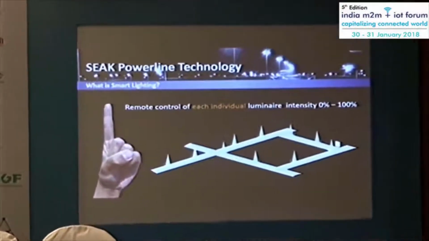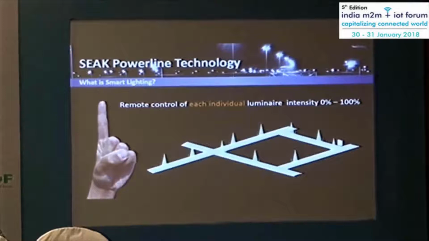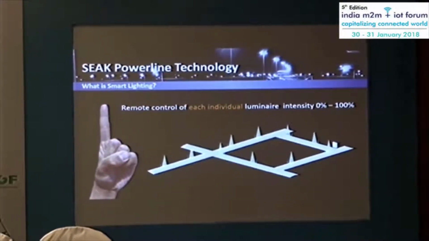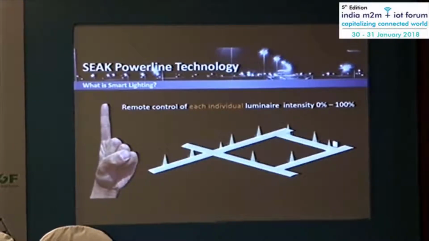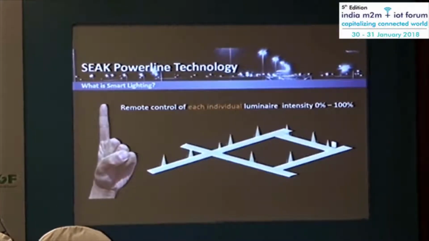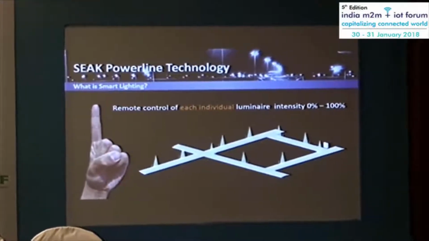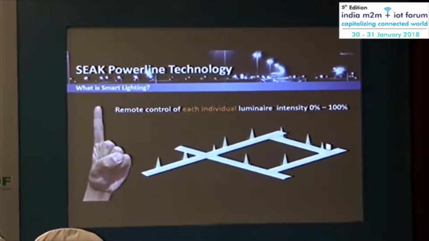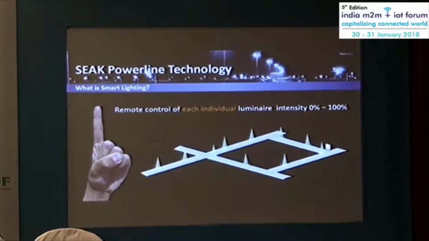If you control the streets remotely by being able to remotely turn the lamp on and off for the whole street, you are not going to save anything, because if on that street you have one crossing and you want to have full intensity of light on that one crossing anytime, you simply have to keep everything on at 100% intensity, and you are not going to save money.